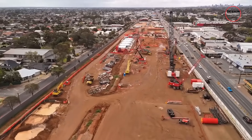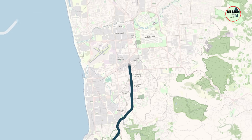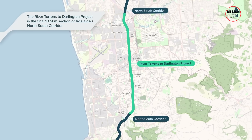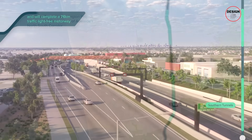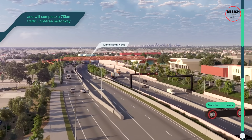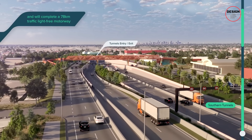Enter the north-south corridor. Piece by piece, sections of the motorway have already been built. The Northern Expressway and Northern Connector link Adelaide to Gawler. South Road's superway bypasses industrial suburbs, and the Southern Expressway now connects fully to Old Noarlunga. But even after all that construction, one vital piece is still missing.